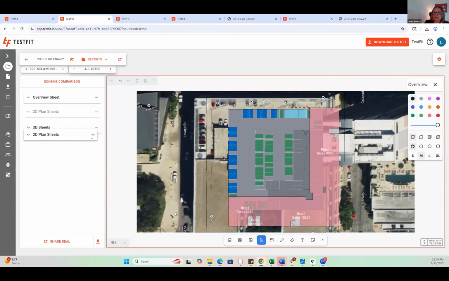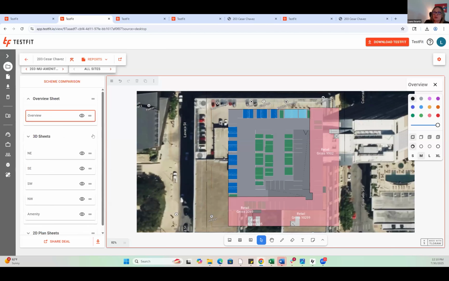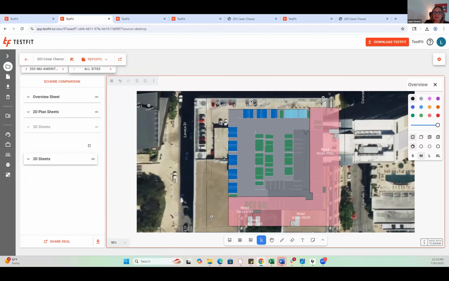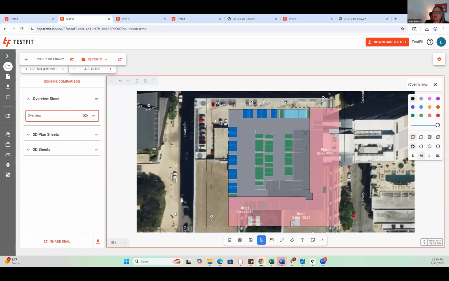So you can adjust the views here. You can certainly adjust if you want 3D to head your plan sheets. We've got the overview sheet here, and then you can navigate between your different sites and different schemes. Each of those and the combination of those has its own report. If I come over here to this sheet, I've got a default view that appears on the sheet.